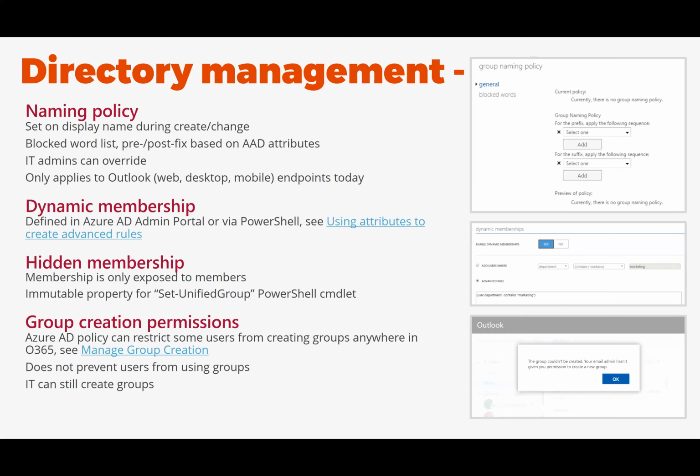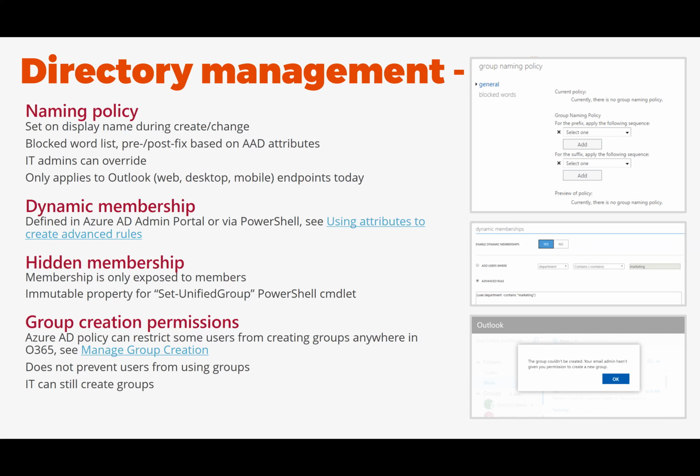But now we are bubbling this up so that across Office 365 groups, no matter where the group was created from, whether it was created from Microsoft Teams or Outlook groups or Yammer or SharePoint, you can apply a naming policy with the prefix, suffix, so that groups are created with that within your organization. There are also blocked words, and we provide a set of blocked words out of the box, but you can add additional blocked words that should be prevented as group names within your organization.